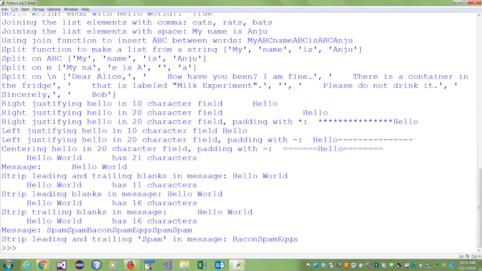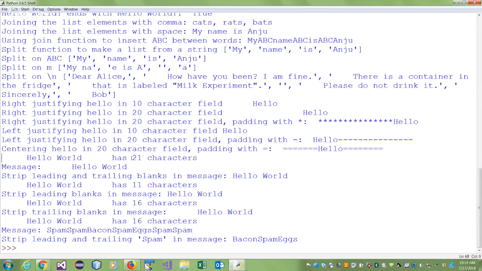Okay, so here, where are we? So we started with this message. Hello world has 21, right? And that is the message. It kind of looks odd because I don't know why it's doing what it is doing, but we'll look at it. Why is it leaving so many blanks? Because the original message has 5 blanks in front of it.